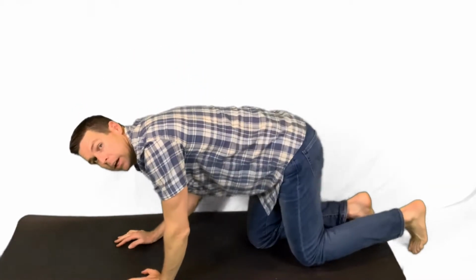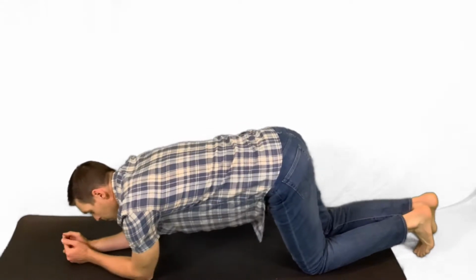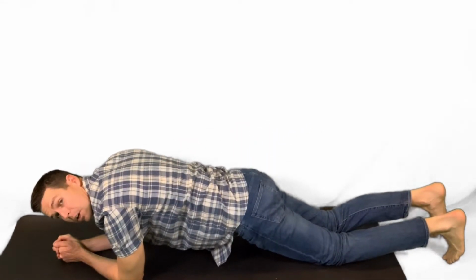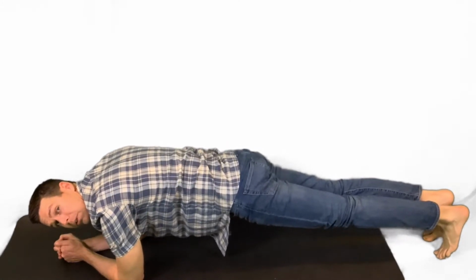So what we're going to focus on is keeping your spine totally straight, but at the same time, help it to get strong. So we're going to have you first start out with a plank. Planking can be done with your forearms out in front of you. You can do this on your knees. You can also do it on your toes.